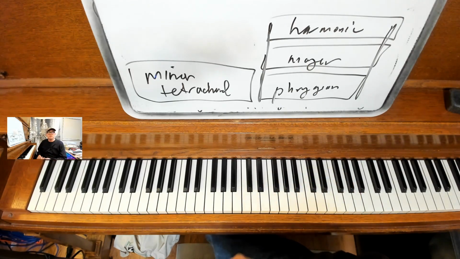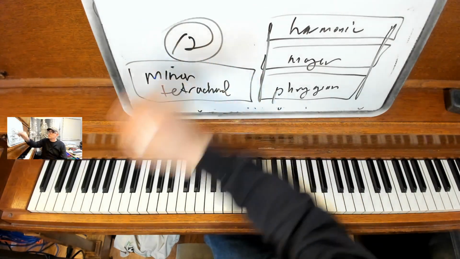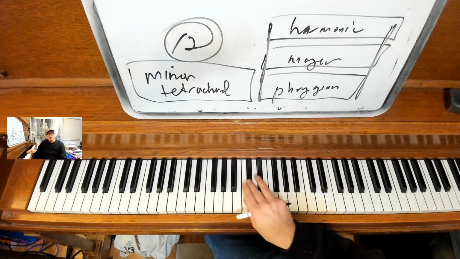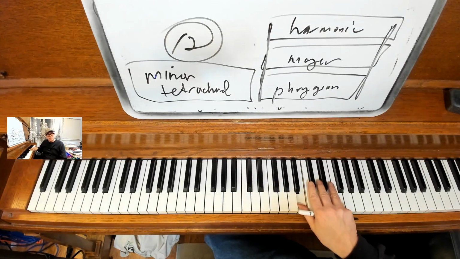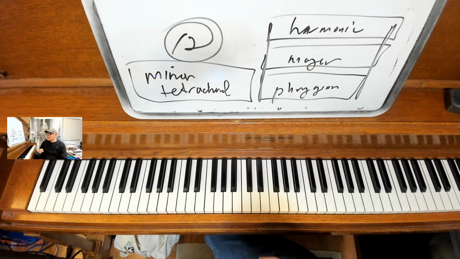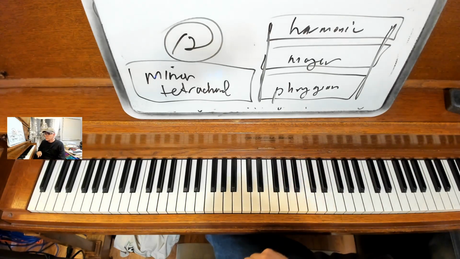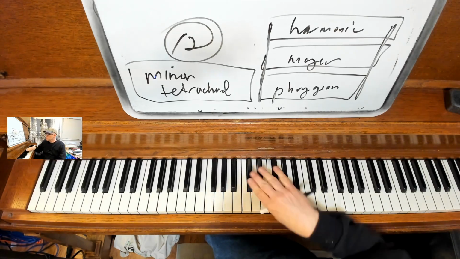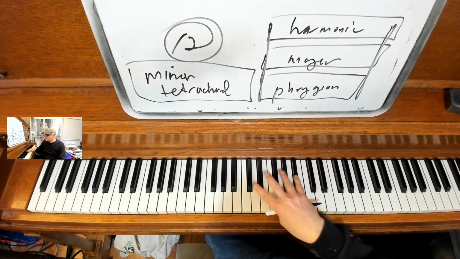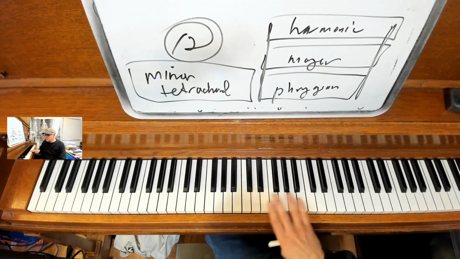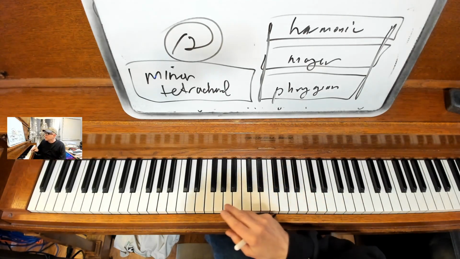So you went through 12 major scales, right? There are 12 notes in our chromatic scale: 1, 2, 3, 4, 5, 6, 7, 8, 9, 10, 11, 12. The octave is divided into 12 equal parts, 12 semitones, half steps, and the keyboard displays them kind of as black and white, the 5 black keys and the 7 white keys, which make 12.